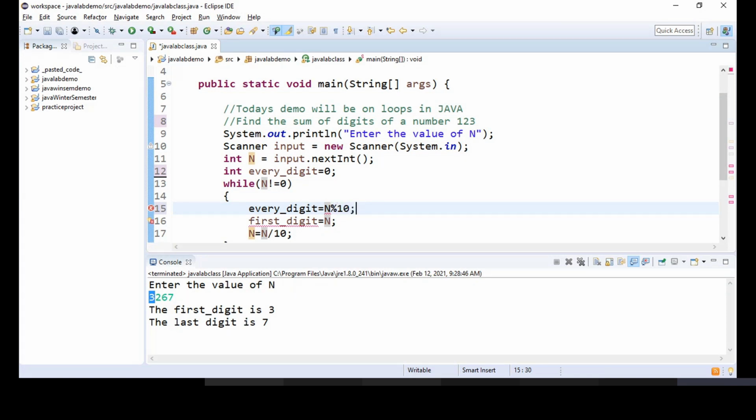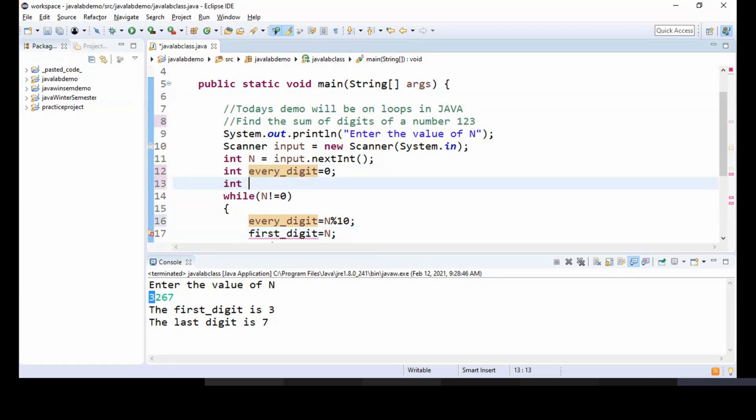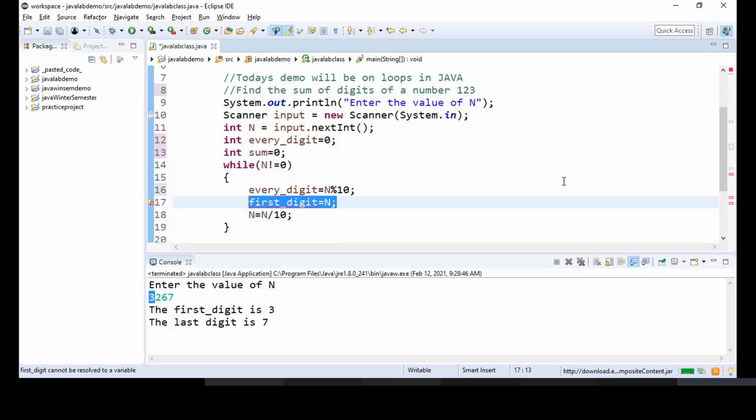So every time we are extracting the last digit and moving it to everyDigit. And once we extract it, we'll have the sum: int sum is equal to 0, because we have to find the sum of all the digits, right? So we'll do sum plus equal to everyDigit. So every digit that is extracted will be added to sum.